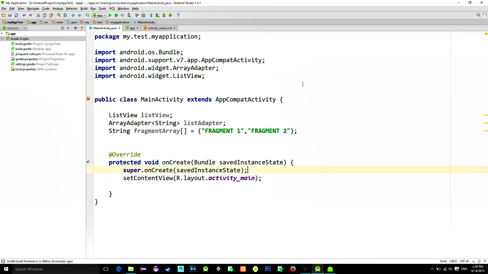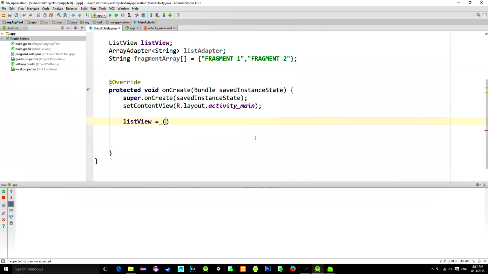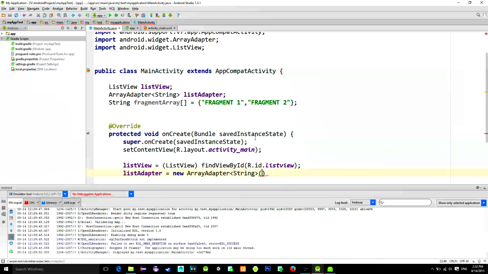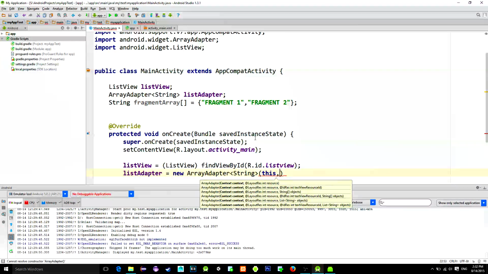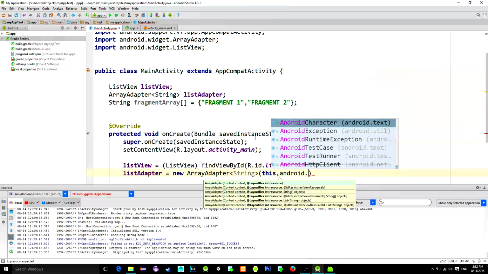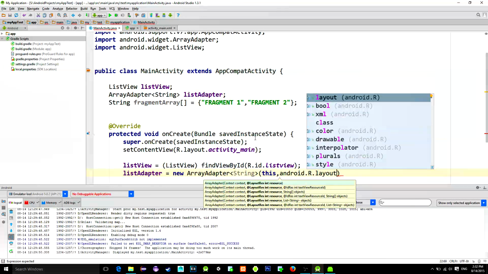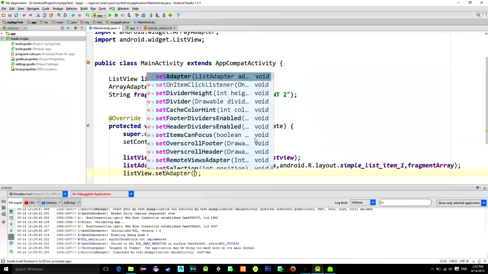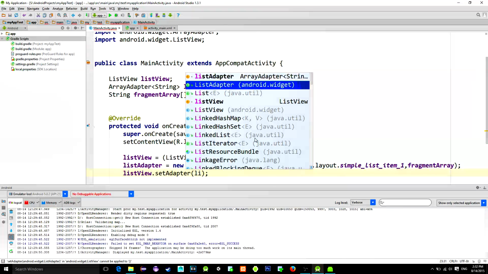and then initialize it with two fragments. Now let's reference them in our onCreate method, so standard referencing. Let's see our arguments for the list adapter. So we need the context, we can choose the keyword this, then we need the layout for the list view and we will choose the default Android layout, and we need an array list, we will type our fragment array and just apply our adapter to the list view.